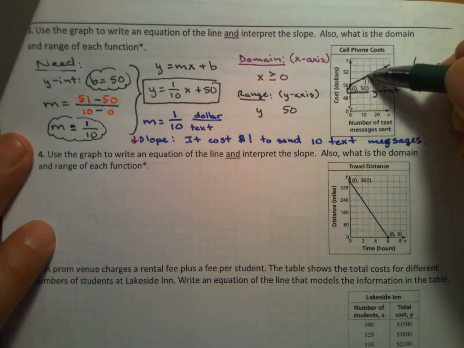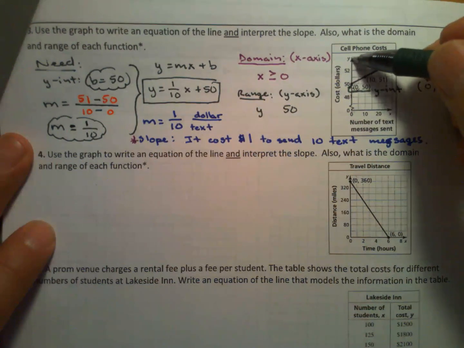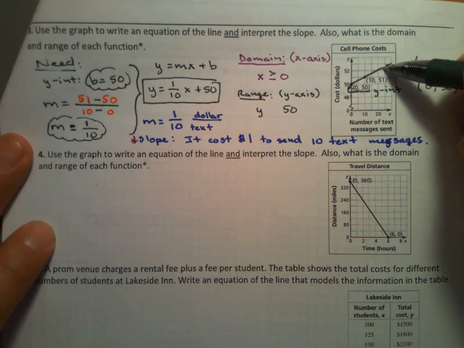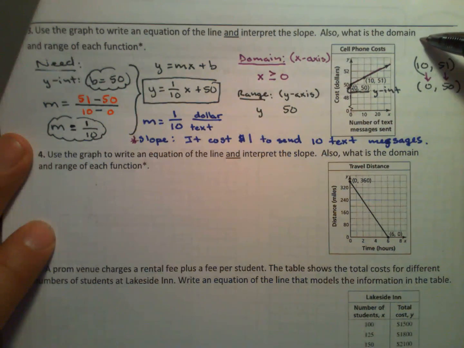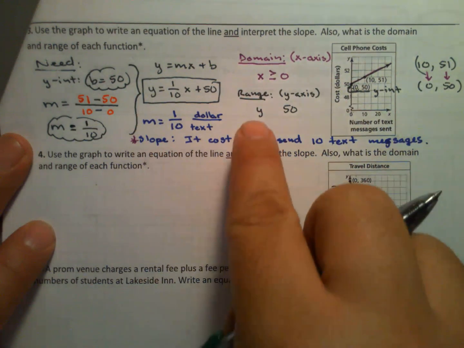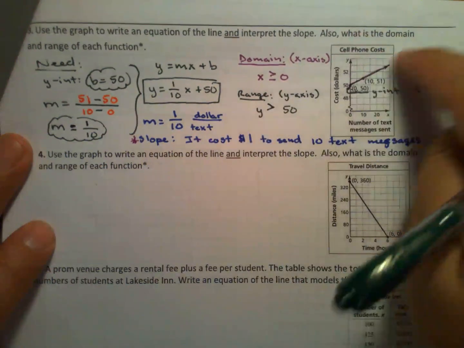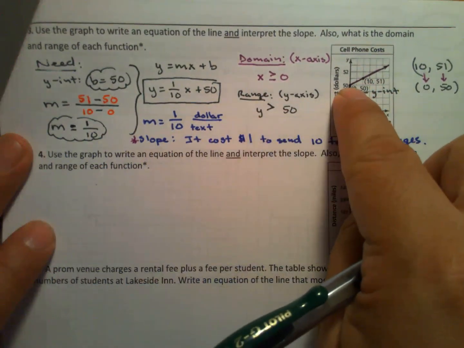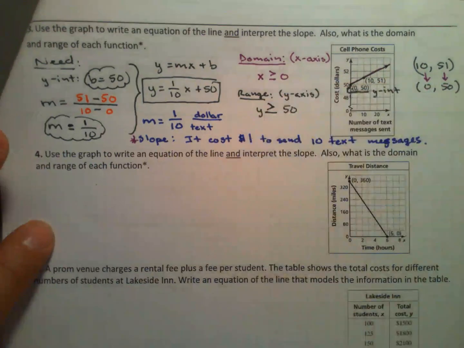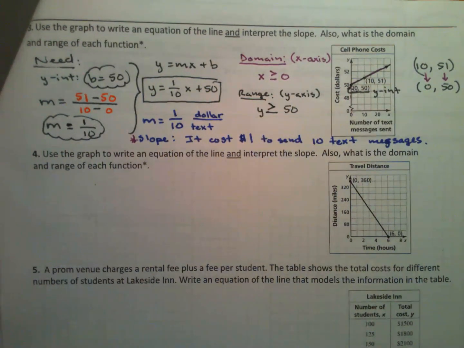It exists. It exists. It exists. And you might say, oh, it doesn't exist anymore. Hey, that arrow means it keeps going up forever and ever. So if that's the case, my y's are bigger than 50, right? Because it goes up. But because I make contact there, it's also equal. It is a very loaded question. It has a lot of information that's being asked. Not every question that you have on the homework today will be like this.